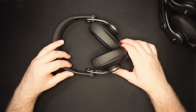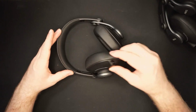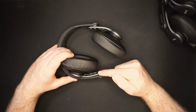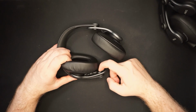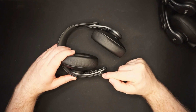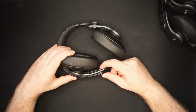What we have here is a pivot joint which allows this ear cup to rotate up into the headband. And presumably this is a bolt arrangement here. So from what I can tell, underneath this rubber cover here, there's a bolt or a screw or something that goes all the way through and probably secures to a nut. It's probably this on the other side. And this has worked loose over a period of a week.